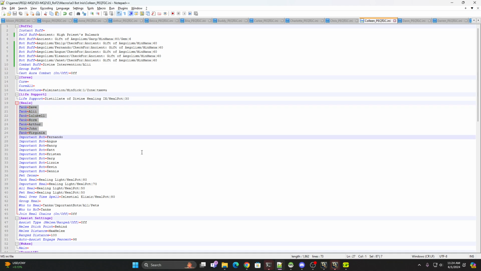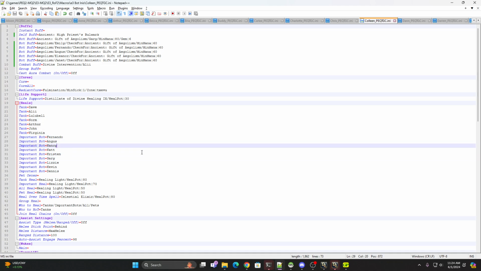I don't know why I prioritize my rangers as tanks too. They're not tanks, but they are getting healed as if they are, and then they have some other bots for the clerics heal, and you can see we're using Healing Light, which I think is like a level 39 spell. So it's just, like I said, waste of mana to use a powerful heal.